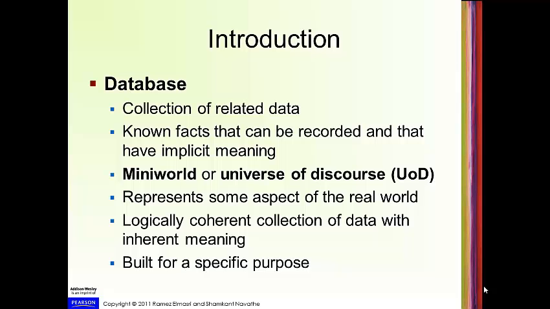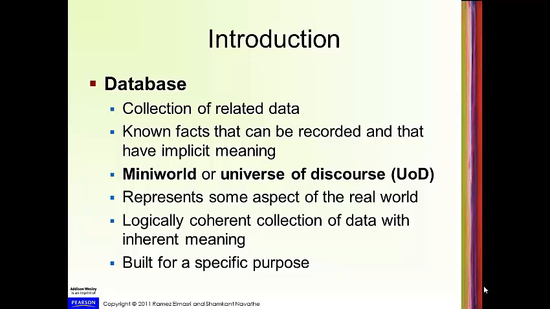So a database is very much a collection of related data. We'll talk about the various types of databases, like the two primary we talk about in class will be a relational database or an object-oriented database. But databases basically take data that is considered related. So the first thing you might ask is, what do we mean by related data?